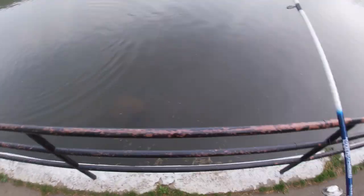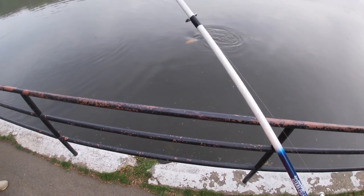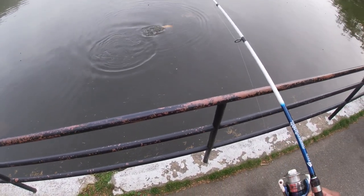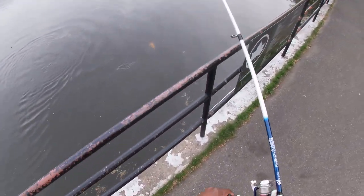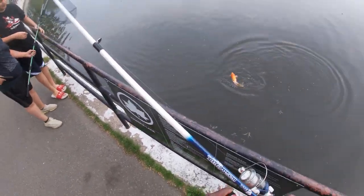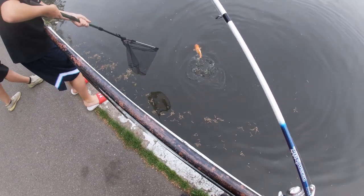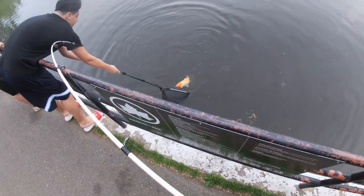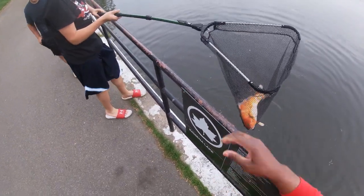This line, I got 6-pound test on here, so. There's a 30-pound bass or trout. Yo, look how big it is. Yeah, nice little koi. Yeah, it's pretty too. All right, my line is so light. You ready? I'm bringing it right to the net. You can put it in the water. Nice, thanks, bro. Yo, good looks.